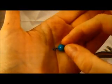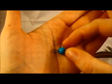Yours might not look like this right now. That's okay. You're going to keep practicing until you get these nice even circles, and so that you can literally do this over and over and over again. Make a whole long chain of this shape, and all your circles should be the same size. It takes some time and it takes some practice, but you will get there, I promise.